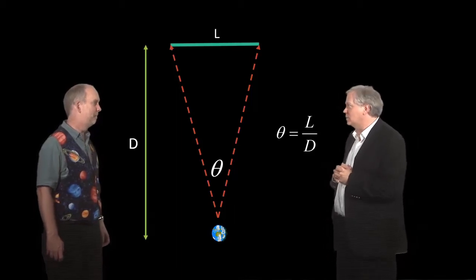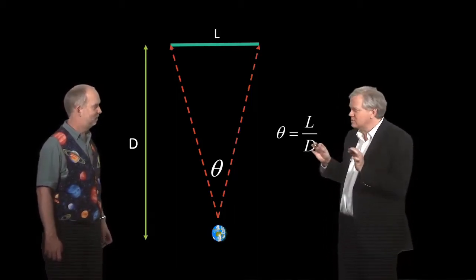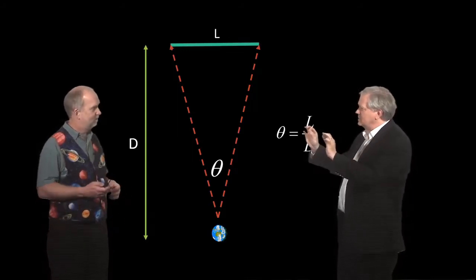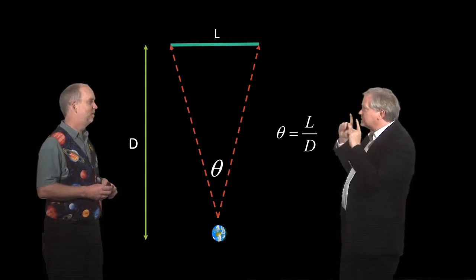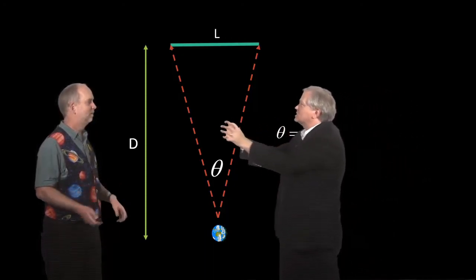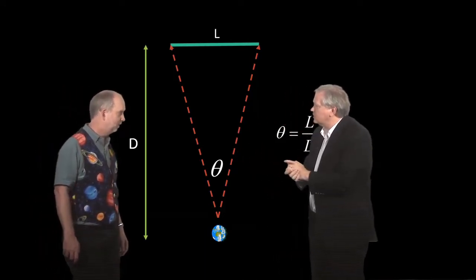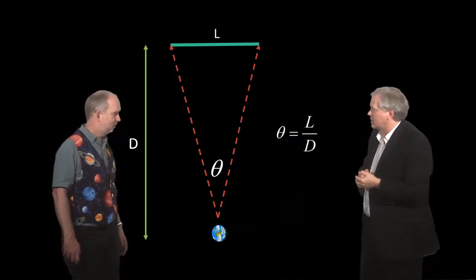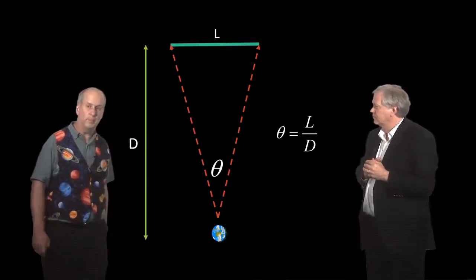It's not just your normal ruler distance. We have to worry about the fact that the universe is expanding, and so when I look at, for example, a ruler back in time, the light waves are going to be going out, and then they get kind of sucked back in because the universe was smaller in the past. But we can take care of all that thanks to general relativity and the Robertson-Walker metric that we've talked about. That's right. So we can take care of all that. So it's not quite as simple as this, but the basic principle is right.